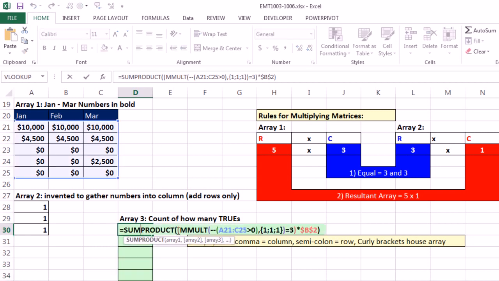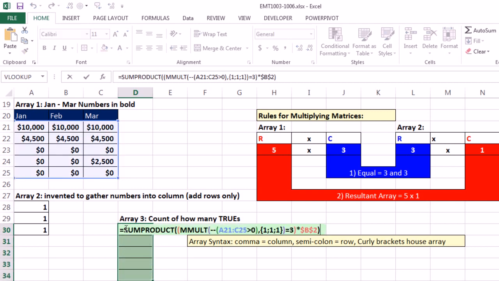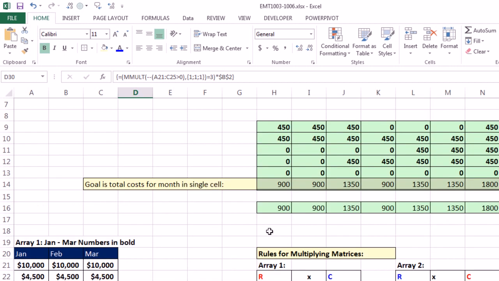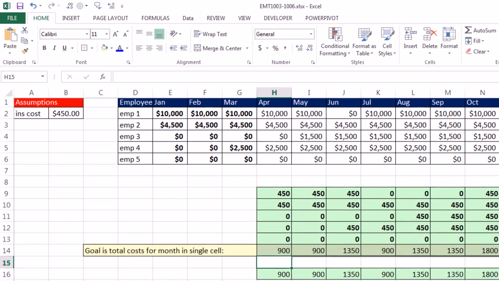Now, actually, we could force the issue and see that the MMULT really is, if we were going to do it, the helper column, which we would never do. I'm going to have to click Escape, come down here, F2. This is silly. I shouldn't have done this. I should have just gone. But how you normally enter a MMULT is you don't use it in a single cell. You enter it as an array, and there's the 450s and the zeros. But now we're going to come up to this cell right here, and we'll do our whole formula. Well, let's do it right here.